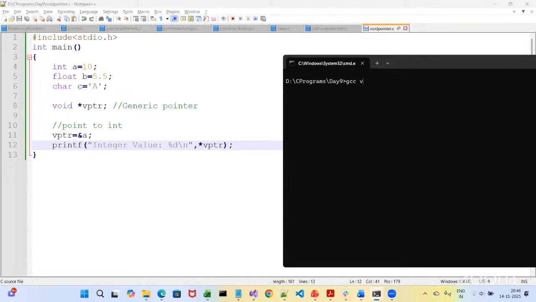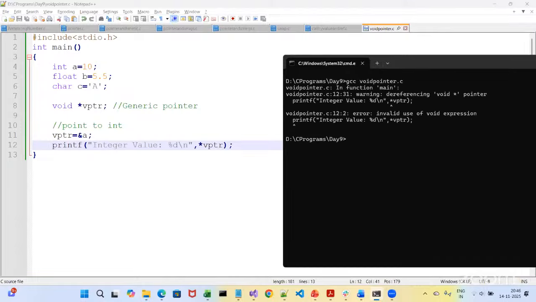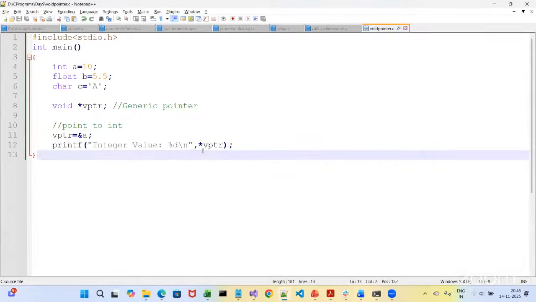So this is a void pointer. Look here. It is written: invalid use of void expression, dereferencing void star pointer. Now, whenever you want to have the value of the void pointer, since void means it is not a specific data type, if you want the actual value of the specific data type, you need to typecast this.